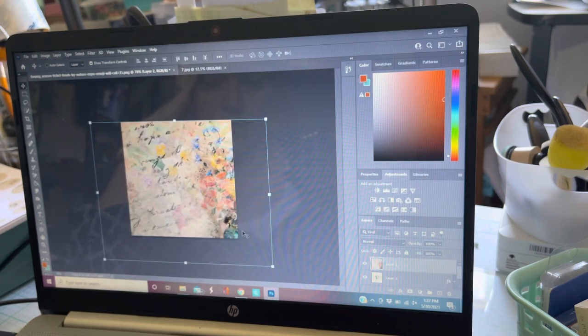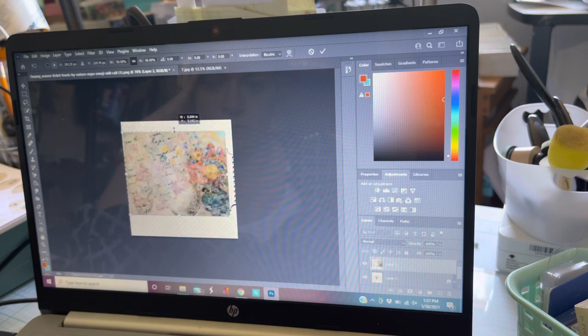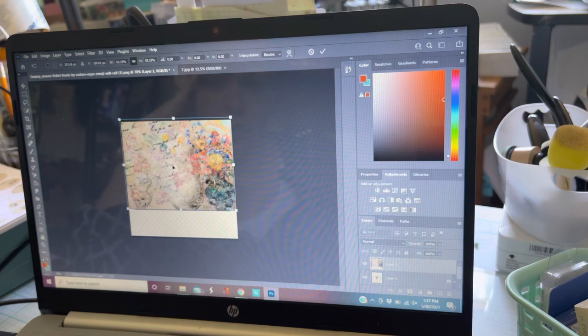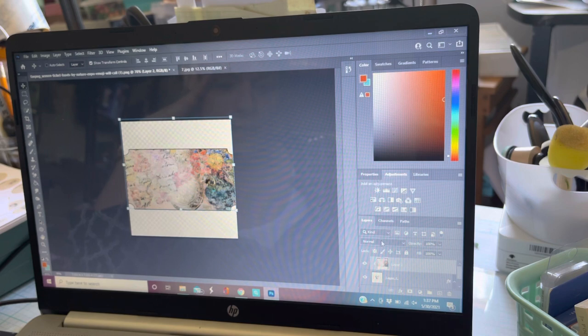I'm going to go back to a size we can work in. And now I'm just looking to see how I can get the parts that I want on the ticket. I think that's good. I hit enter to set it again. Actually, I need to bring it down just a touch. Hit enter. Now I'm going to do Layer, Create Clipping Mask. I'm going to go over here to Multiply, and as you can see, that's not nearly as dark or yellow as it was before.